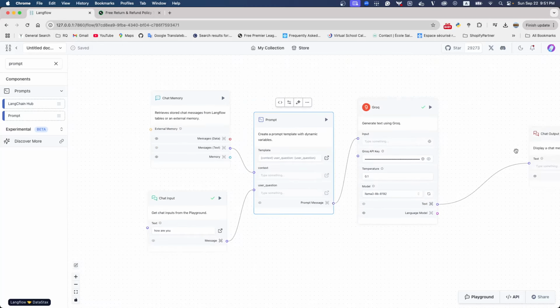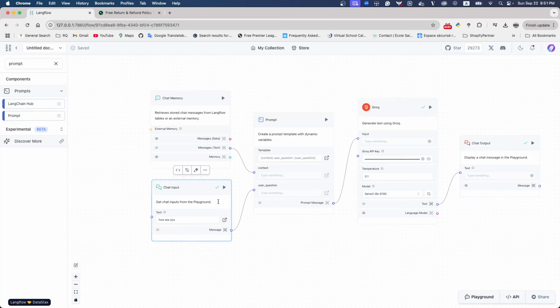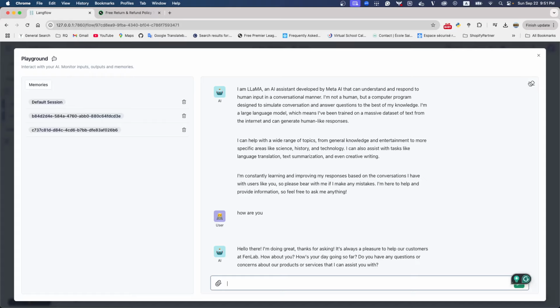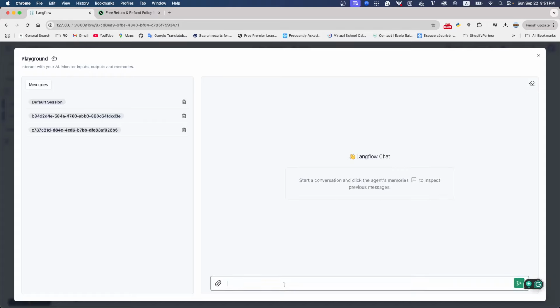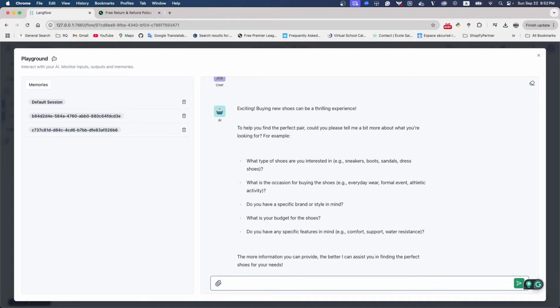So now, as you can see here, it is a very complete large language model application with chat history. Let's try it out. Hi, I want to buy shoes. He asks me, what type of shoes are you interested in?